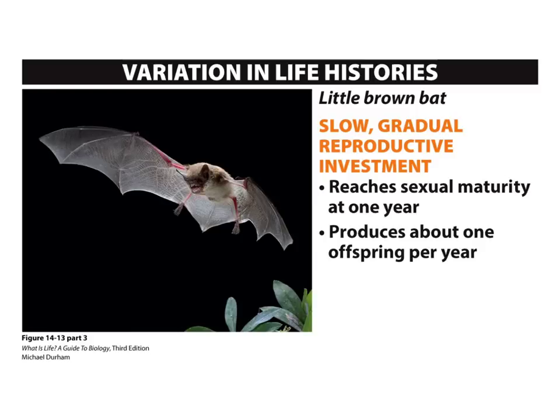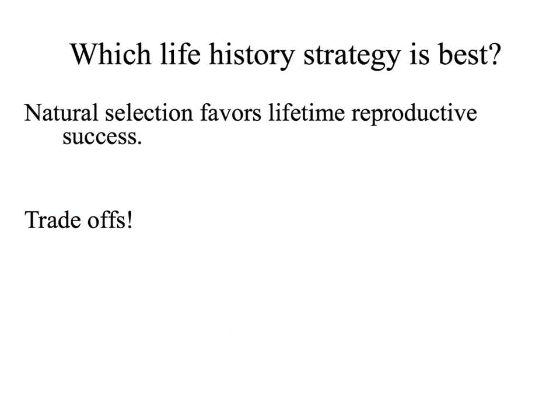In general, these organisms may all produce the same number of offspring that survive to adulthood, no matter what their life history strategy. However, the investments and the strategy of getting to that end number are going to be different. I mentioned before that no one life history strategy is the best. Natural selection favors different reproductive strategies based on the environment, and there are always trade-offs.